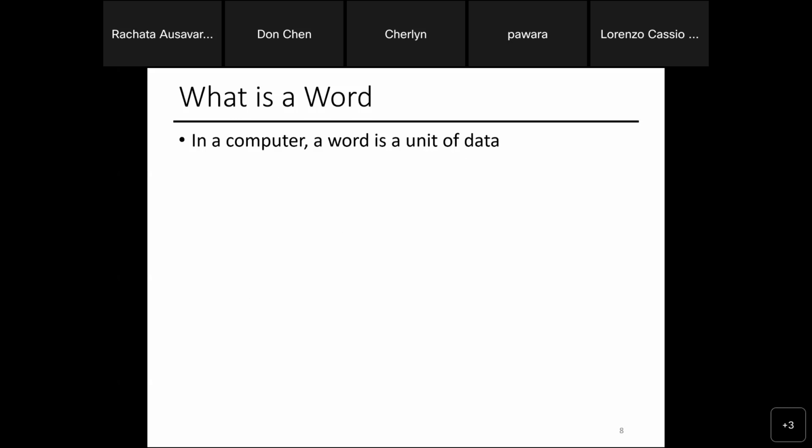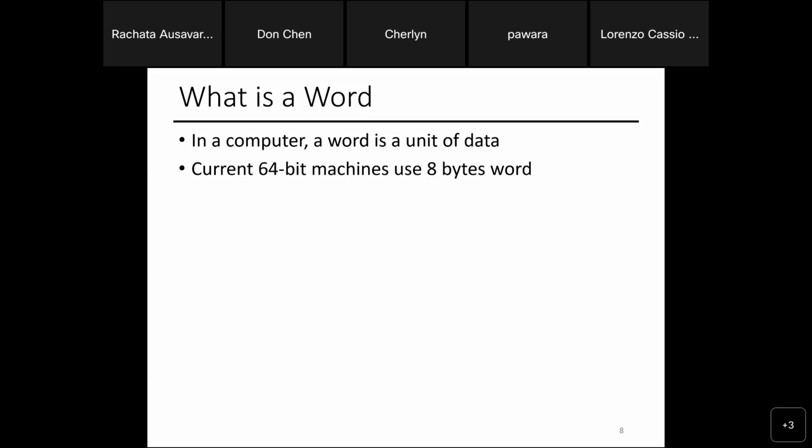In a computer, there's a definition called a word. It's a unit of data. Your 64-bit machine uses an 8-byte word. The word is the size of your address. What does it mean? A pointer stores an address, right? It means that the pointer is 8 bytes in size in your 64-bit machine.